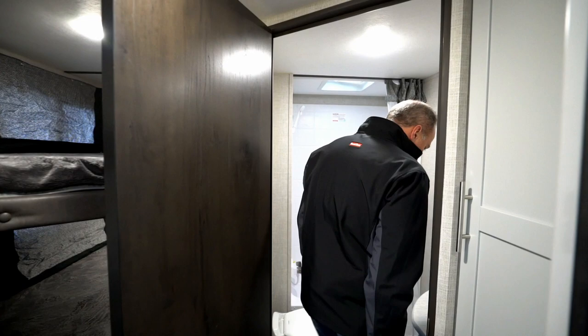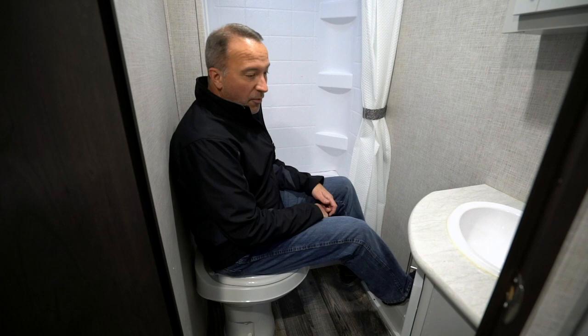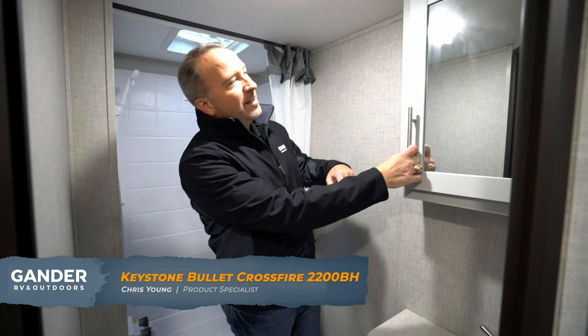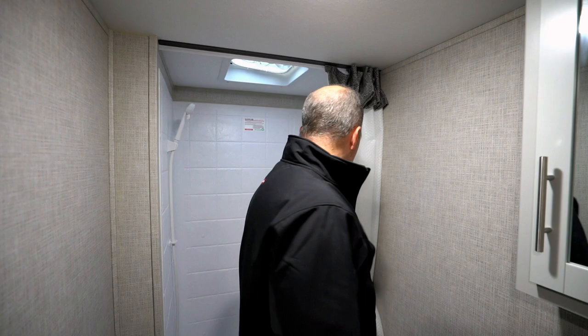We come to the bathroom — no slide once again, but plenty of leg room. Got storage underneath the sink right there. A little bit tight with the door open, but that's okay. Sink right here in the vanity, mirrored medicine cabinet with two shelves. I'm a big fan of this whitewash look and feel too — it just adds a really nice light, airy feel to this camper.